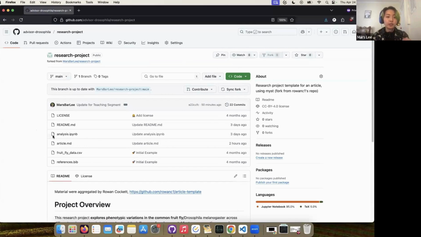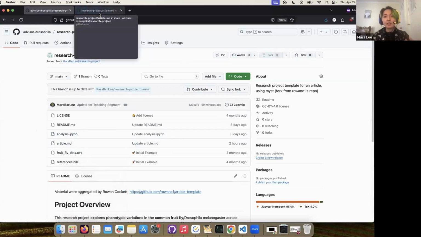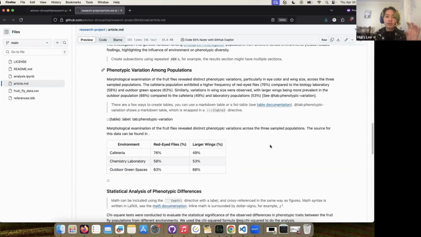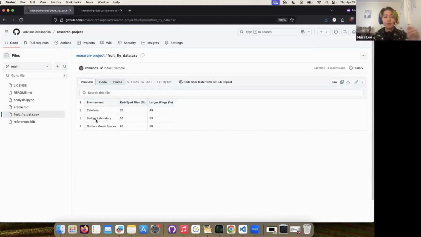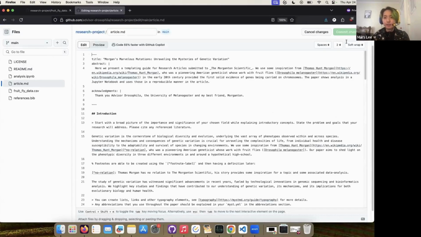So I am going to show you where exactly, with my advisor eagle eyes, the mistake is that I've noticed in the student's work. If I scroll down in the article, I noticed that here it says the environment it was collected in was the chemistry lab, but I remember, and can actually cross-reference, that this was collected in the biology lab. So I want to help the student correct this over here. One way I could do that is by making an edit. This file is a fork, so it's my copy, not directly the student's copy, but we can go ahead and edit it over here.